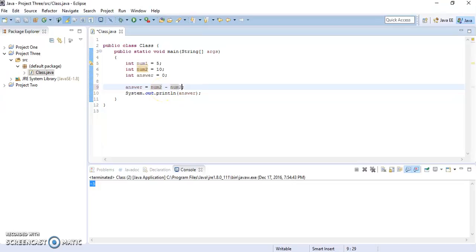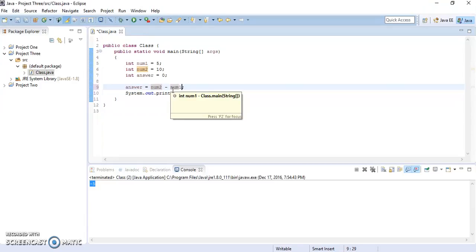So now say we want to divide it. Now we have to do 10 divided by 5, because the answer would come out to be a double. Think of an int and a double as like a container. Int would be a smaller container, because int can only store so many values in it. And double can as well, but double has a wider range of numbers that it can store. So think about putting a smaller container within a bigger container. You can put an int into a double, but you cannot put a double into an int. So, with that being said, if we were to divide 5 by 10, it would come out to be a decimal, and you can't store a decimal within an int.